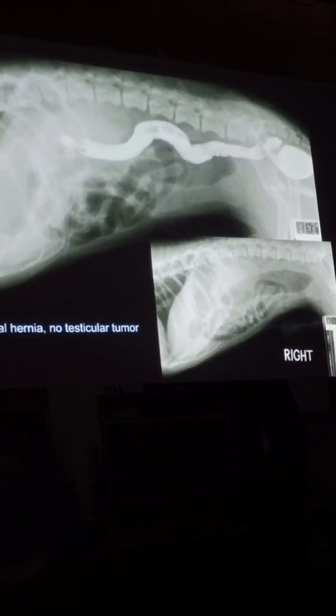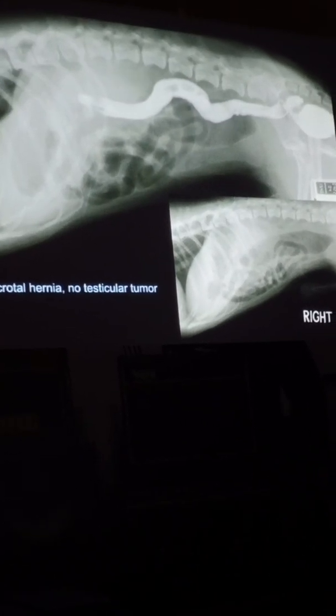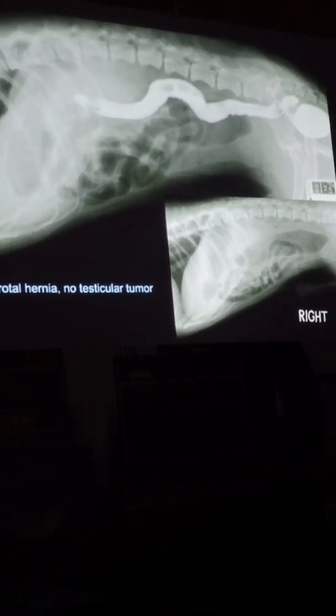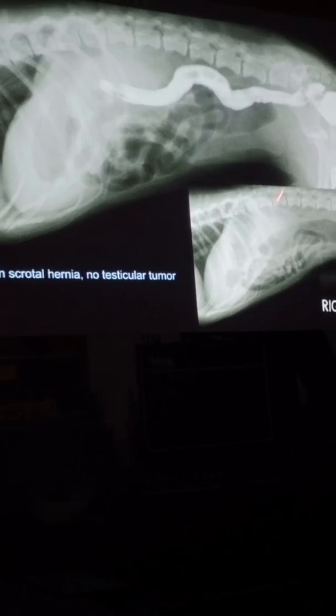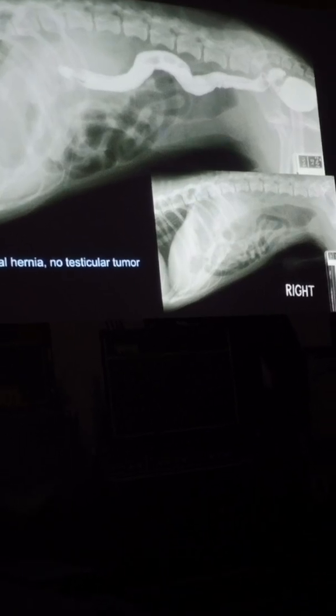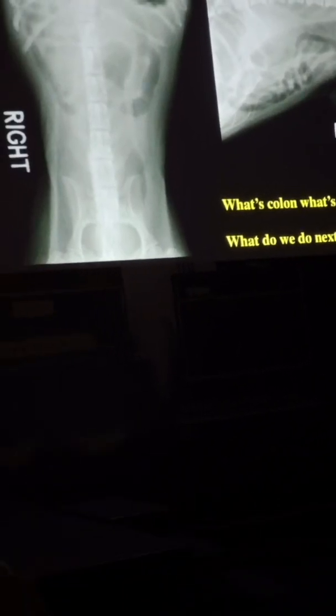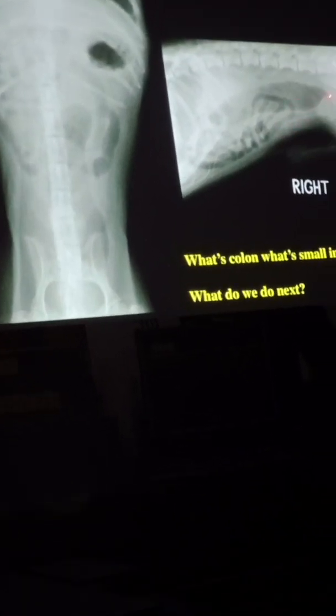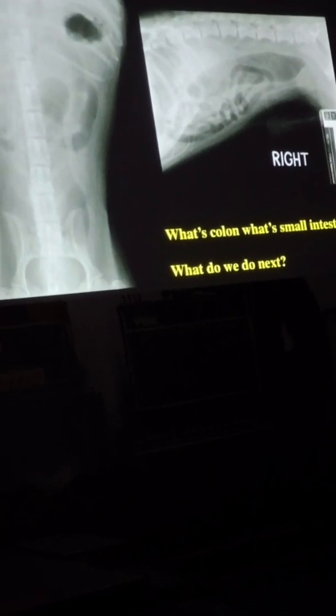So we diagnosed it. I used ultrasound. I looked at the scrotum, and it was small intestine in there. We went to do surgery. This dog did great. We had to do a resection and anastomosis. But the whole reason I showed you this case is that if you weren't thinking about it, you would automatically assume that was colon. And by something as simple as putting barium in there, we diagnosed it as not colon.